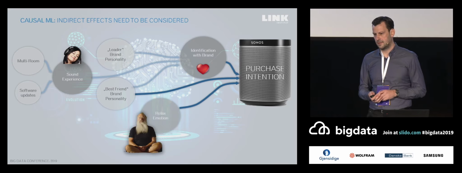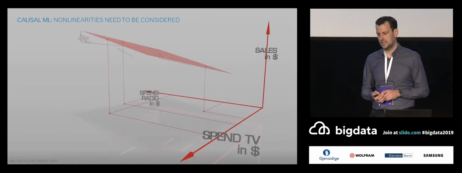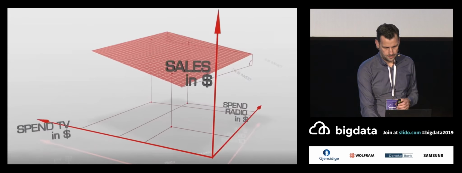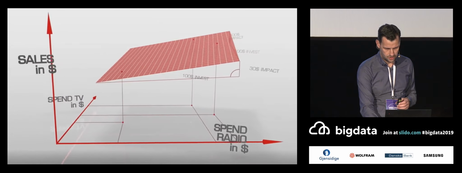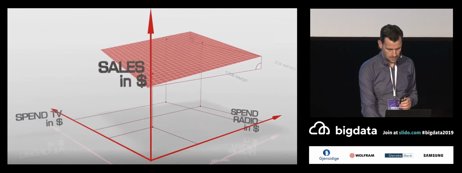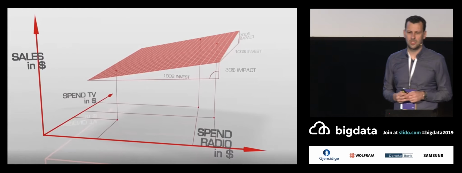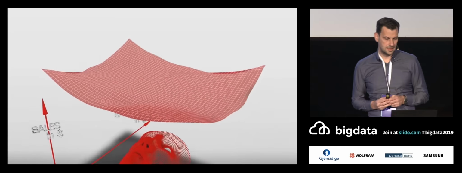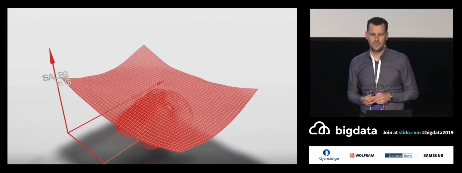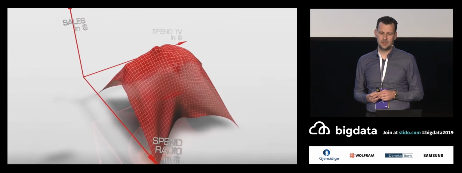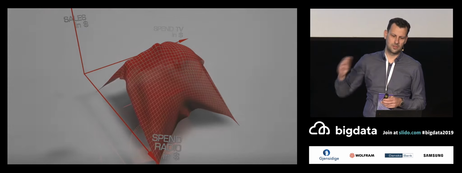And the second advantage of this approach is that you can also find out about nonlinear relationships. So this is the traditional approach. You can see there's this regression model where you have linear relations in between the separate variables, and this is the approach that we use based on neural networks, which enables you to find out about nonlinear correlations as well.